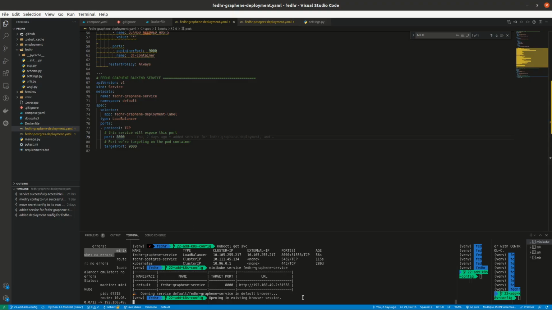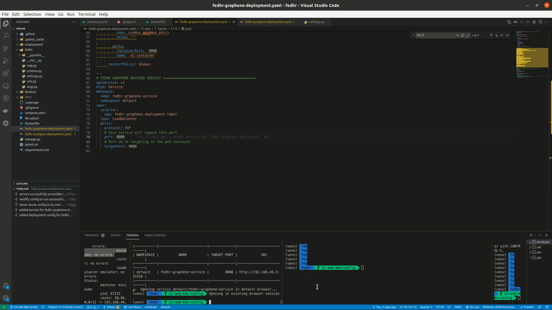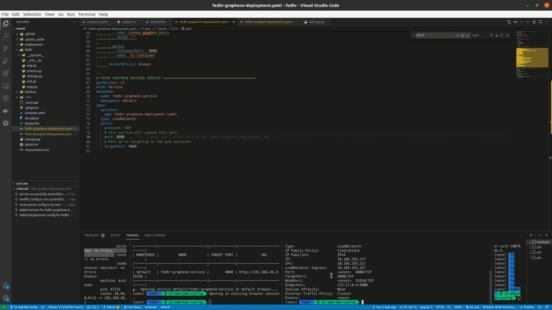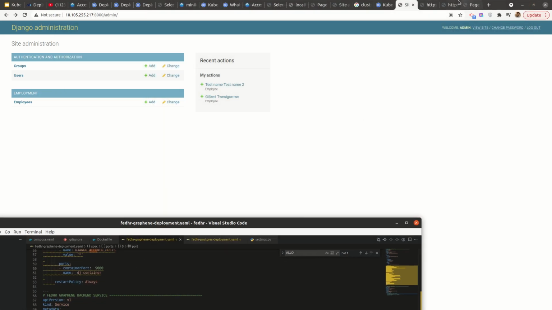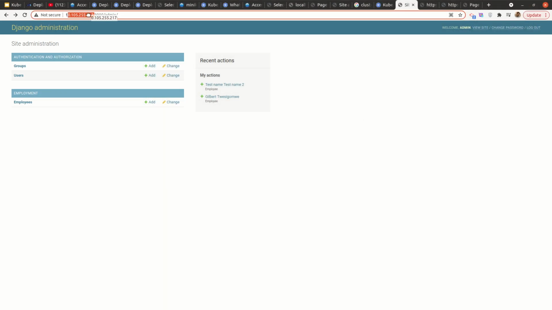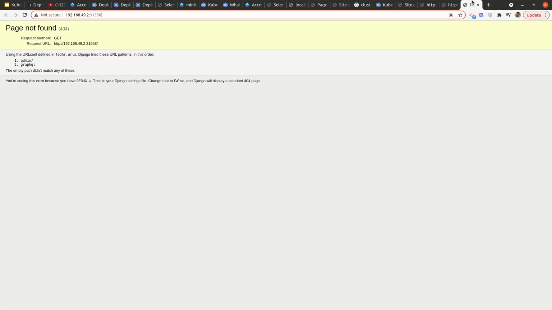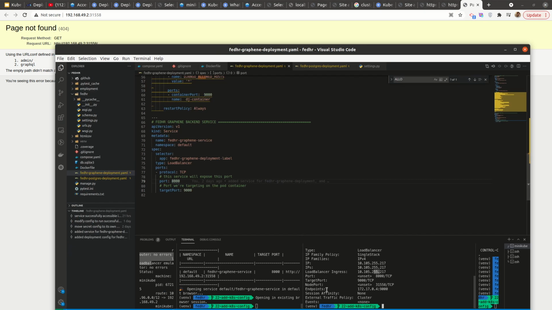If I say kubectl describe service, what we see is that this service has an IP address of this and is exposing port 8000. So this is the IP and the port exposed by that service. But the node that it is connecting to, this is the IP address of that node.